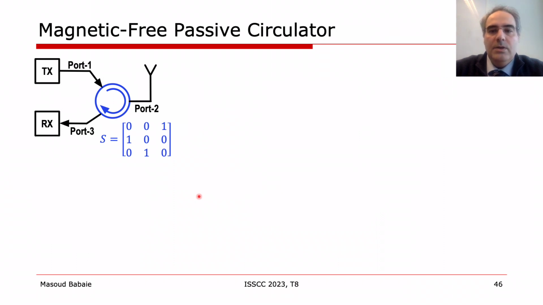Circulators are widely used in full duplex wireless systems. The full duplex operation involves simultaneous transmission and reception at the same frequency, thus potentially improving spectral efficiency, link capacity, and the network latency. In this scheme, the transmitter is connected to port 1 of the circulator, the antenna to port 2, and the receiver to port 3. The signal can only travel in the clockwise direction, meaning that the transmitter power is radiated by the antenna, but the transmitter signal cannot leak to the receiver.